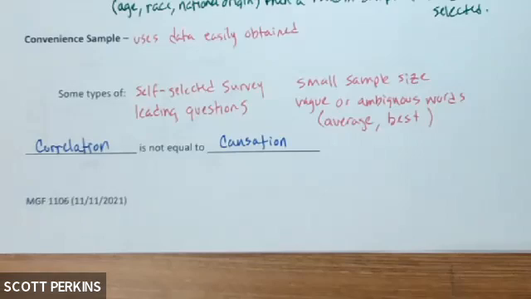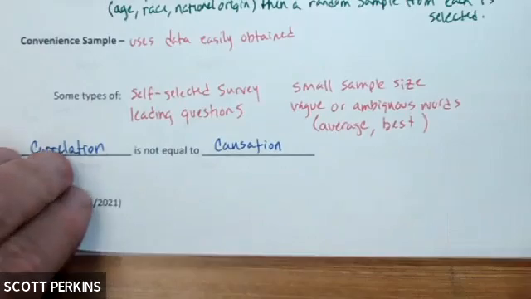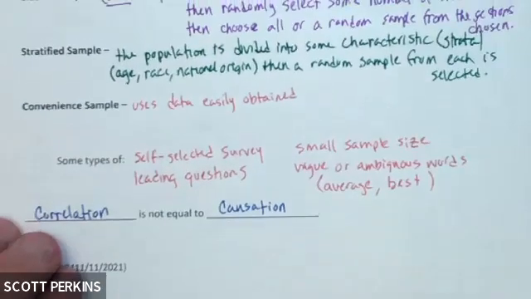Bad statistics is prevalent beyond any shadow of a doubt in the climate change debate. On how is the climate changing? Does man affect it? Okay, I'm not going to tell you what the answer to that question is because I don't know, but I do know that when you look at the statistics, it's manipulated on both sides. People who say we need to be alarmed and freaking out, they're manipulating the data, and people who say there's nothing to worry about, let's sit back and chill, they are manipulating the data because everybody has an agenda. So again, that's all I'm trying to communicate to you: just be careful of people's agendas when you are dealing with statistics.